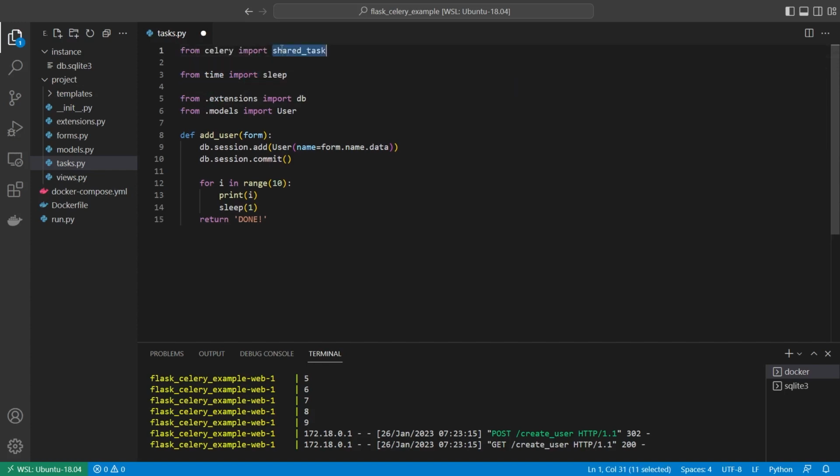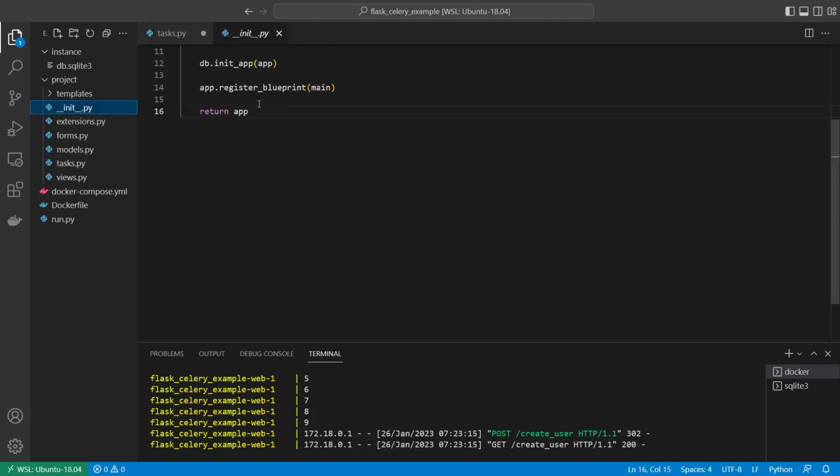And the reason why I want this is because I won't be able to use the Celery object to decorate my function, to declare it as a Celery task. So in my other videos, I always decorate the functions with something from the Celery object, and that way I register my tasks on Celery. But in this case, I can't do that because of my project structure.